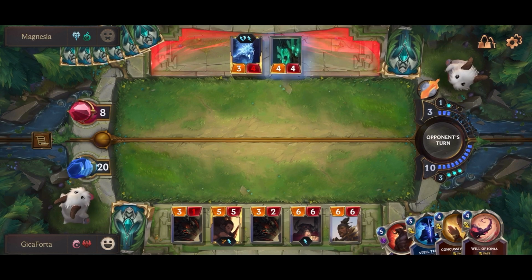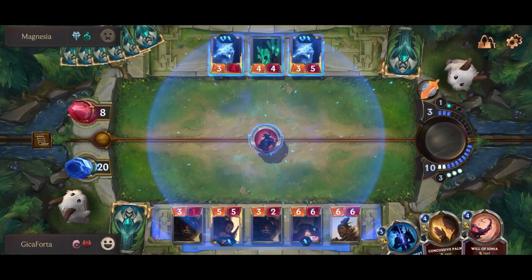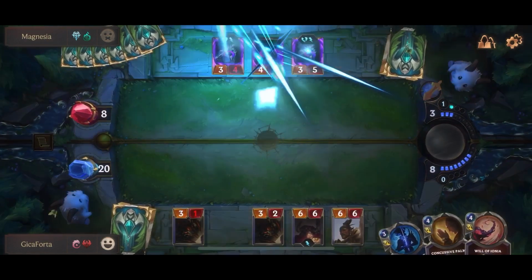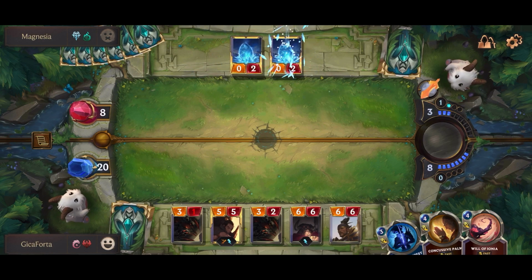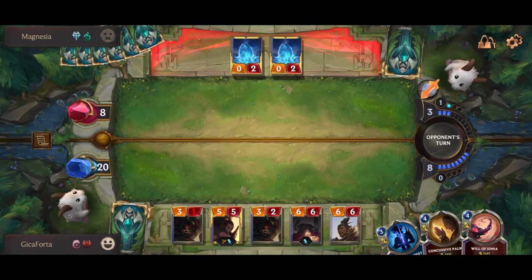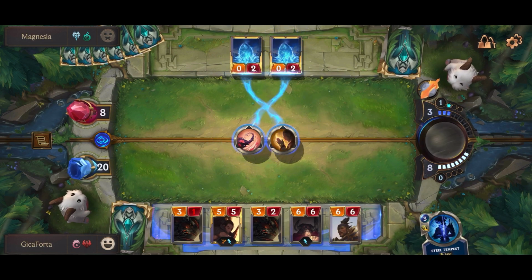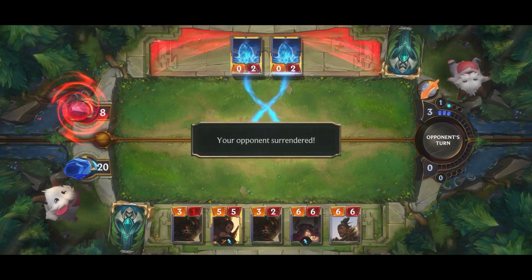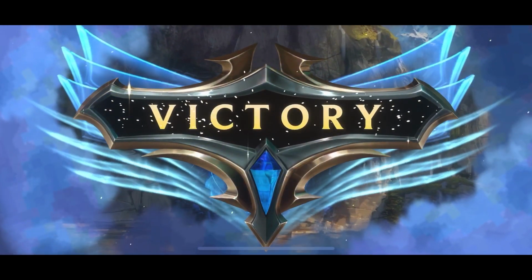Insta-death while the round starts. You know what? This pisses me off. I don't like you, Anivia. You get out of here. Get out. And everything is dead. And we still have 8 mana. And let's just be assholes here. I mean, what could possibly go wrong? No more Anivias. My opponent can see it. Okay. I guess too much fun is too much fun indeed.